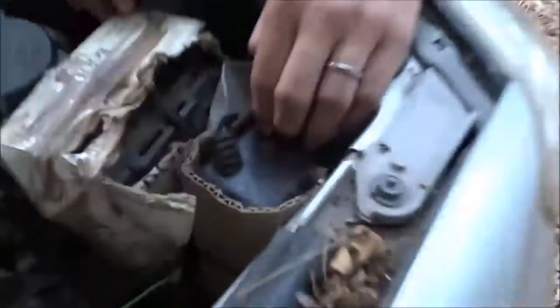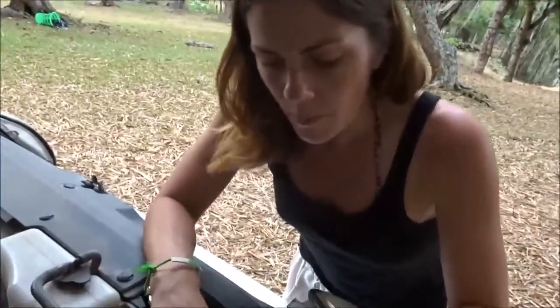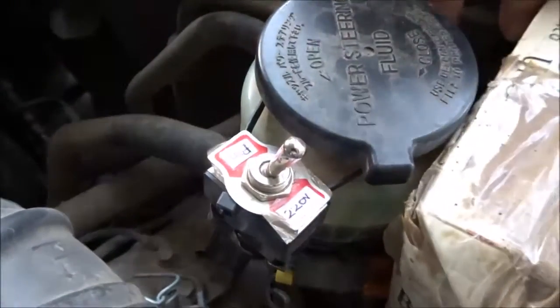The fridge is designed to run on 12 volt, but we wanted to be able to connect it to the mains as well if we had the opportunity to. So we've put in a transformer here — it can run on 220 or 110. Everything under here is designed to run on 220, but you can run it on 110 fine. And here you can switch between being on the mains or being on the battery that we've installed — it's just a simple switch.